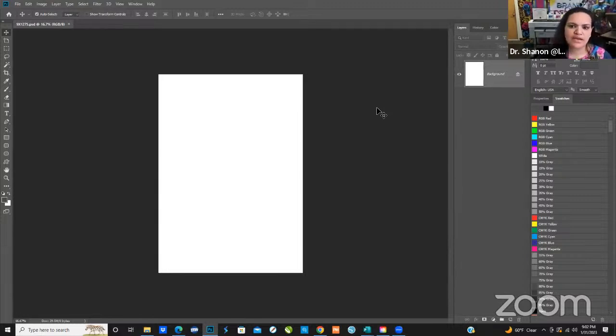All right, so let's do a check-in here. Is everyone's layout pretty much looking like what you see here? Do you see your layers, your history, your color? Do you see your character, paragraph, and your glyphs? And do you see your properties and your swatches? That's pretty much all you need to see. If you do not see that, go ahead and give me a 2 in the chat so I know to help you, okay?